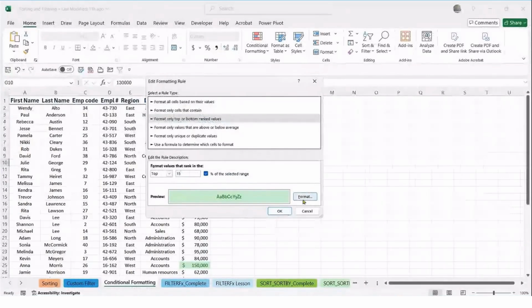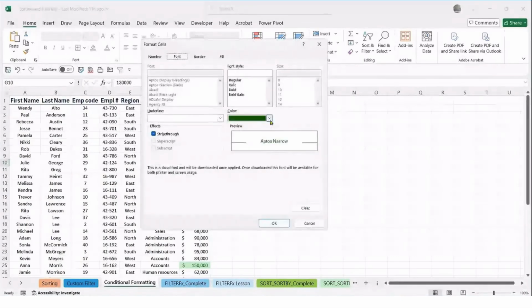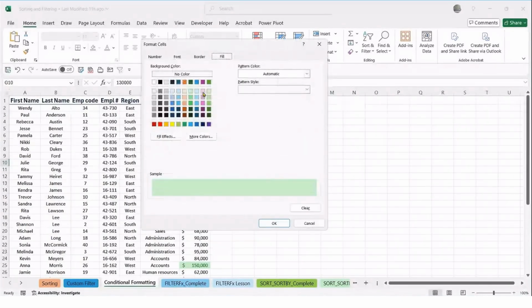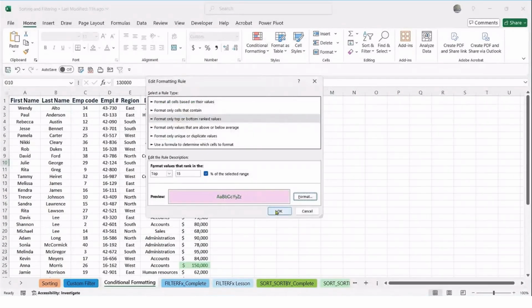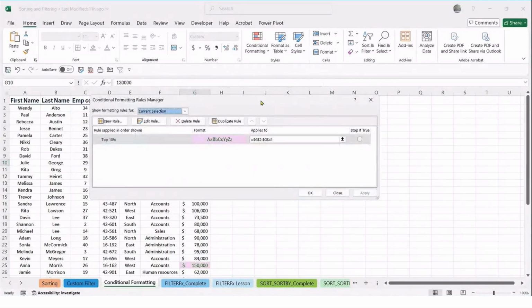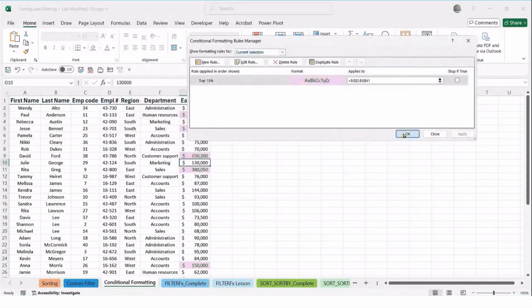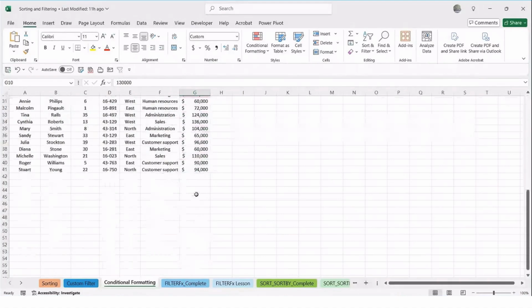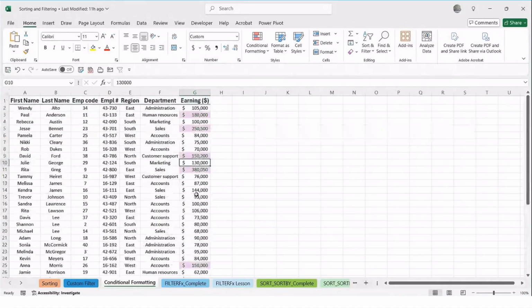Let's change the color. Notice here is the condition. This is the format. I choose format, and let's just go ahead and say a fill color. Let's go ahead and make it pink. Okay, do that. I click OK. And if I hit apply, you can actually see it in real time. Right? You're going to have fewer numbers. They're going to have that. Okay, and that's fantastic.